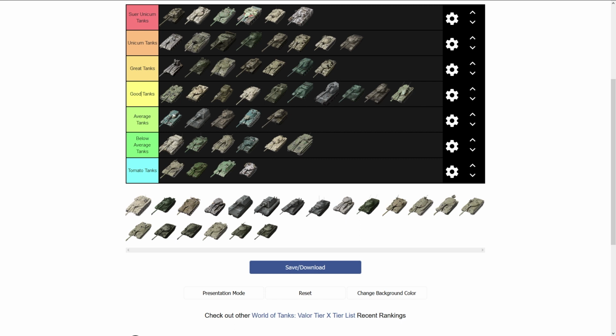So where would you put the 95 E6? I think it's below the Patton. I still think it's not a bad tank. It's not Unicum, it's not Super Unicum. I'd say it's the same as the CAX. I think great. Yeah, that's fair. Okay, that works. I was thinking about the same, to be honest.